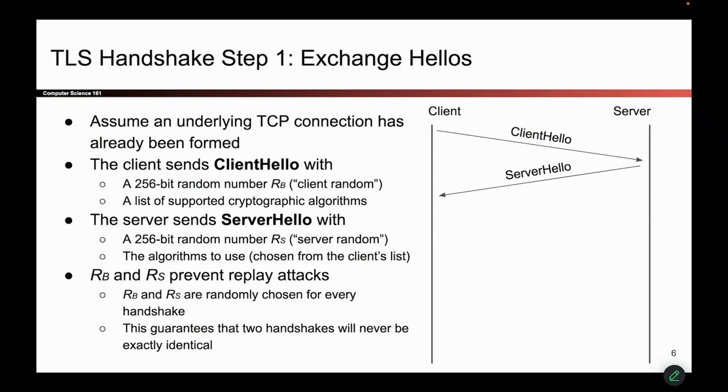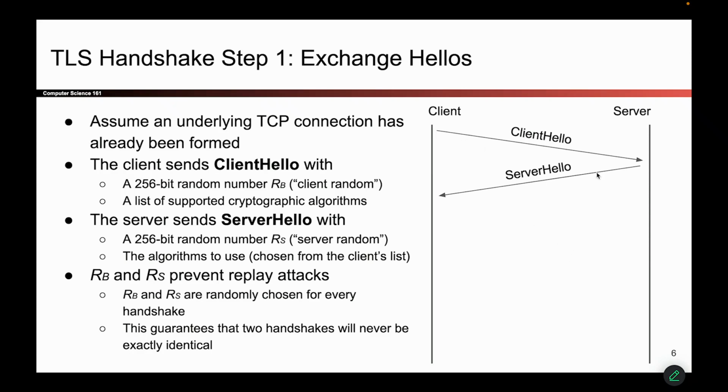And what if client hello gets dropped? Also not our problem. TCP will handle resending the packet. So we already have the TCP connection. We can send whatever we want back and forth, and it will arrive in order reliably. TCP takes care of that for us. So with that step 0 out of the way, now we can start sending data back and forth.